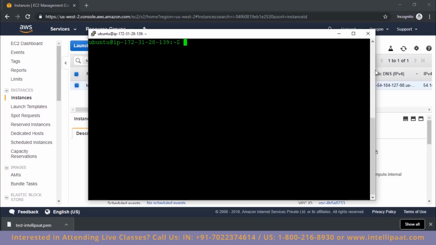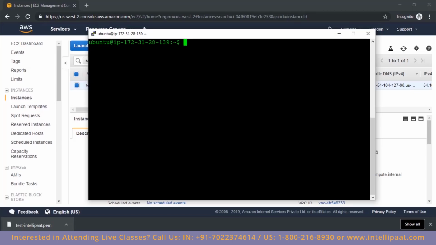Okay, for connecting to Windows, guys, you do not get a PEM file. What you basically get is an RDP file along with the password. So you will be given the username, the password, and an RDP file. You select the RDP file and then it will ask you for the password. Just enter the password that was given to you by the AWS Management Console. You click on connect and then you will be able to launch a Windows instance.